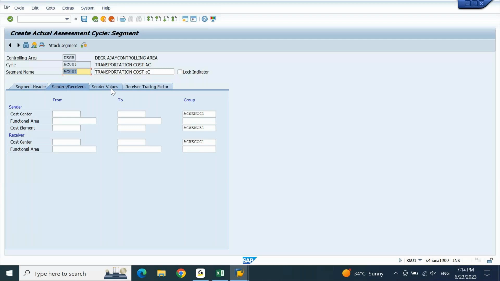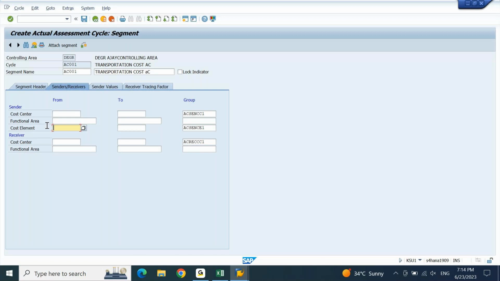Because receiver is not based on the cost element, receiver is based on the cost center. Whatever the cost you have in the sender, the same cost by default is taken to the receiver, because you're not posting the original entry, right? The original entry is already posted in a cost element. Wherever the original entry is posted, this cost will be taken into your receiver cost center.